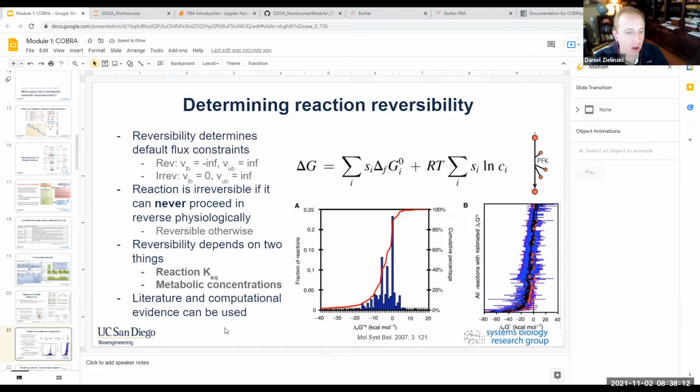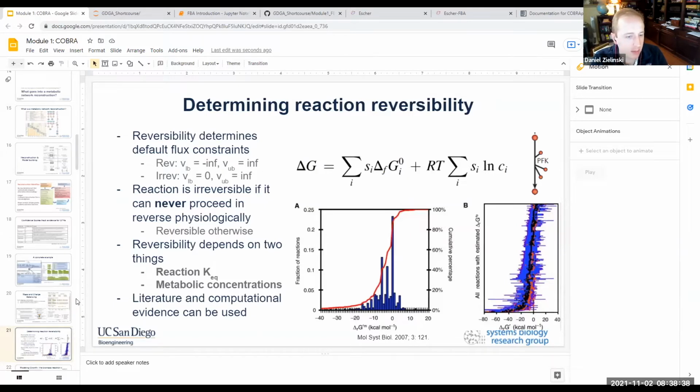For example, arginine biosynthesis. We know that arginine can be biosynthesized from glutamate in an upward direction, from glutamate to arginine. We know it can run in that direction. Can it run in the opposite direction? Is it reversible physiologically? Well, in that kind of case, we would look to something like, can the cells grow on arginine? Can they actually catabolize it? And if they catabolize it, does it use the same pathway in reverse?